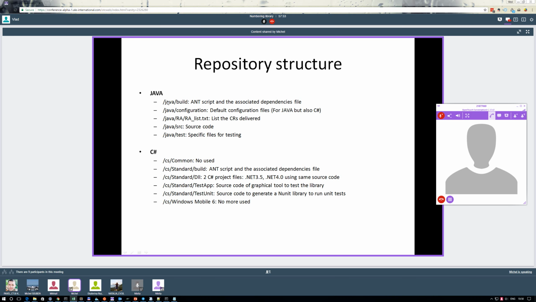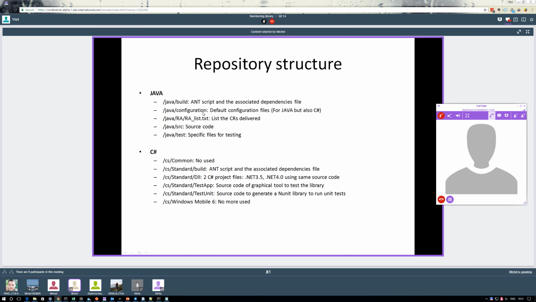SRC is the source code, and we have a folder with some specific files for testing. For C#, I have a common folder, but it is not used today.